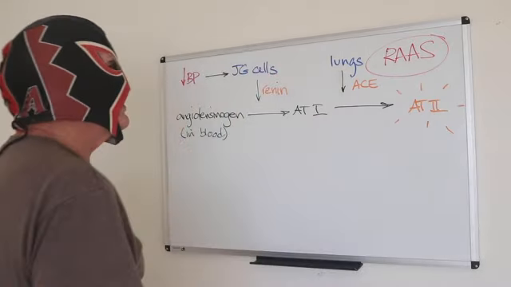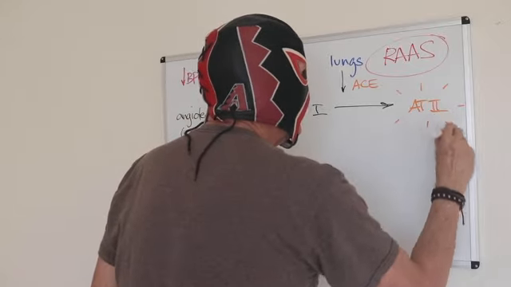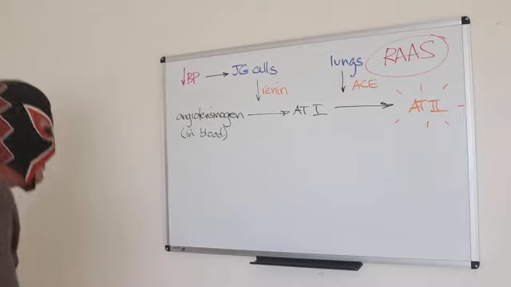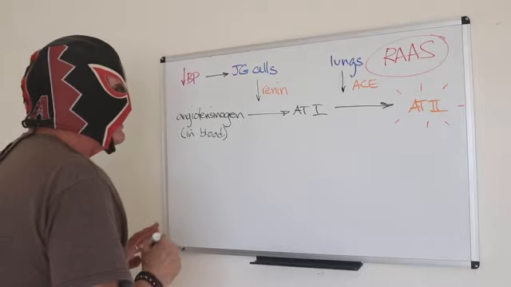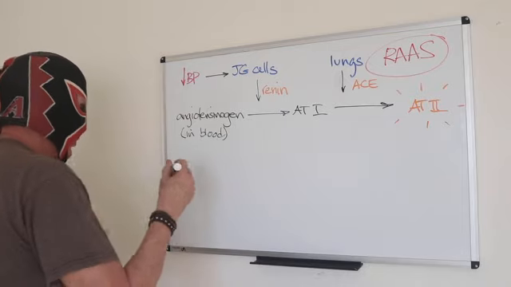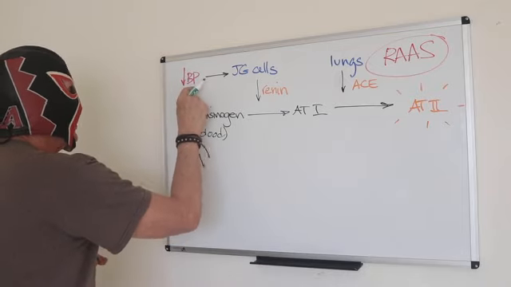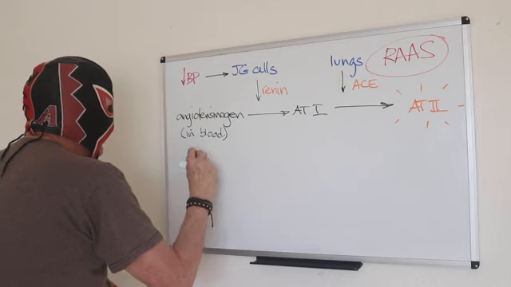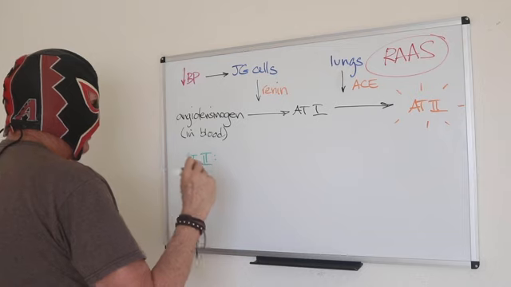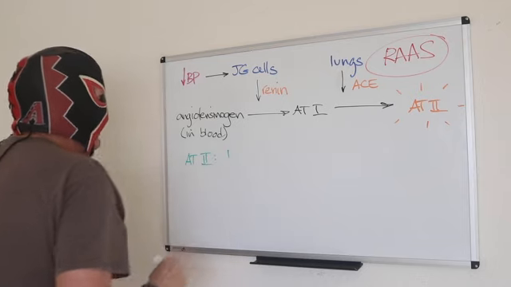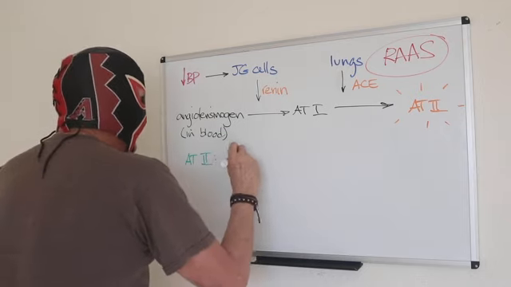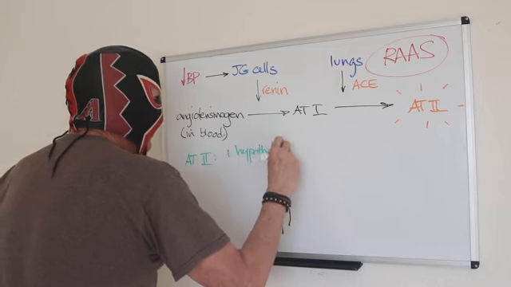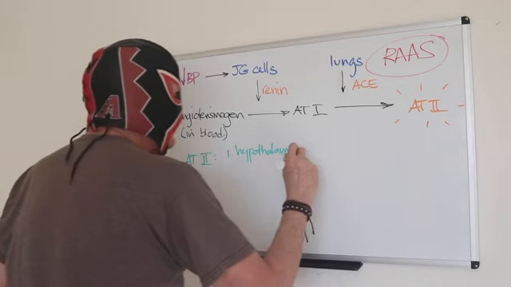Oh my God, I don't want that sparkle. Let's make it more like that. Okay, so angiotensin 2, what does it do? It does a series of really incredibly important things that are going to fix this problem. First thing, it goes to the hypothalamus when it passes through in the blood, and it stimulates thirst.